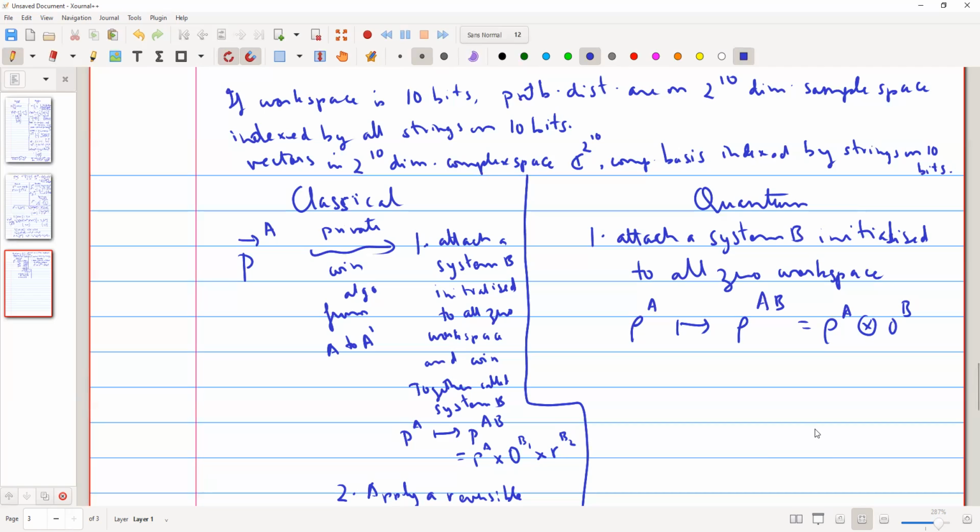So here, this 0b will be the density matrix. So let me write it down. In the same thing, 0b is the density matrix. It is the diagonal density matrix. So remember, the density matrix acts on the 2 to the 10 dimensional space. The basis vectors of the 2 to the 10 dimensional space are indexed by bit strings. So the first basis vector is indexed by the all zeros bit string, the second one maybe by all zeros 1, like that. The last one is by the all ones bit string.